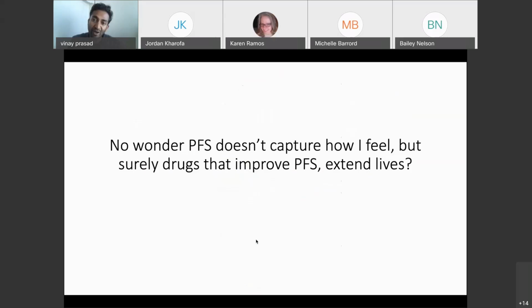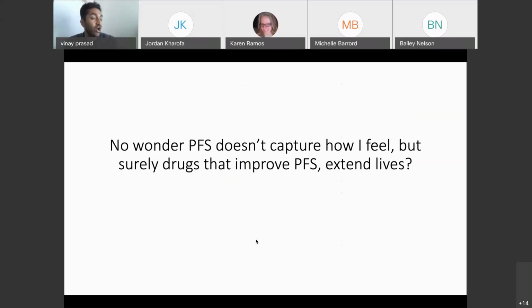So, response rate. Good metric or great metric? No, it's a very arbitrary metric. Very arbitrary. I think we forget how arbitrary it was. We think of response like it's some miracle thing. And of course, shrinking tumors and dramatically shrinking tumors often makes our patients feel better, but there was never any magic to that 30%. There was never any magic there.